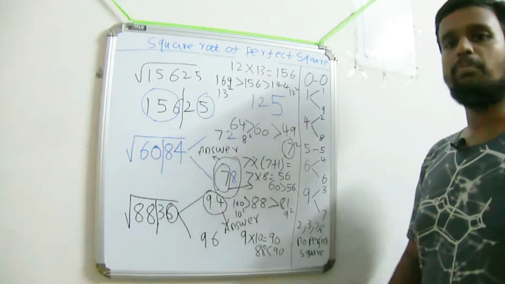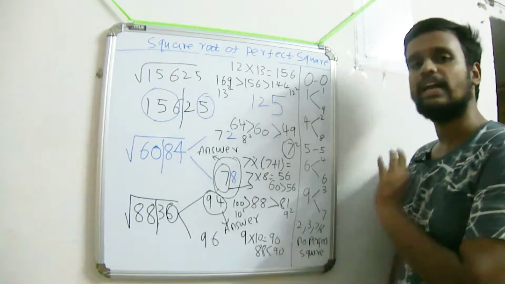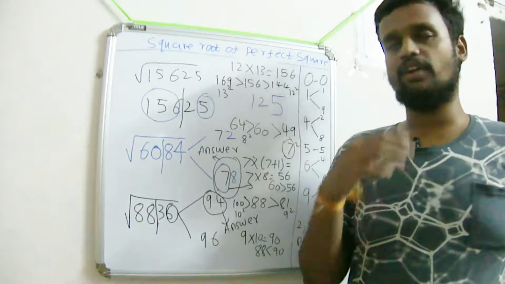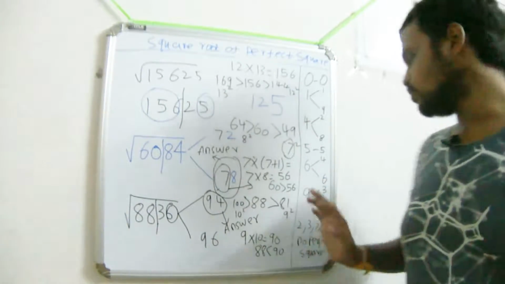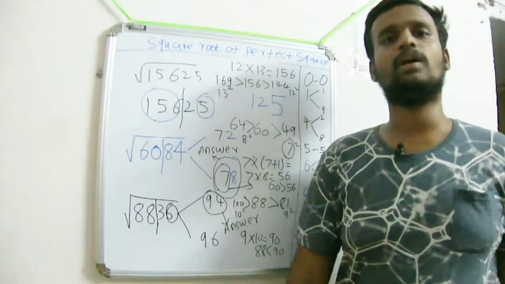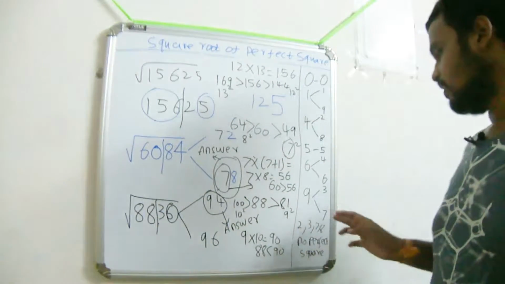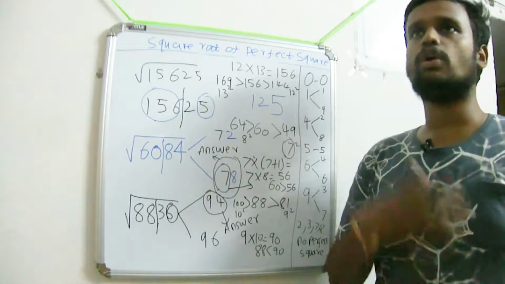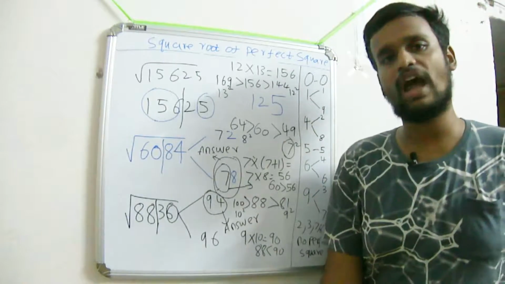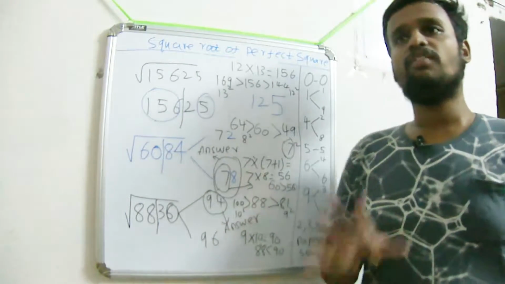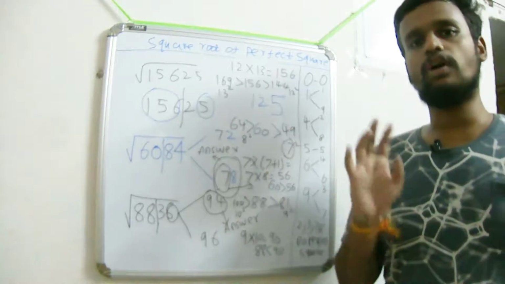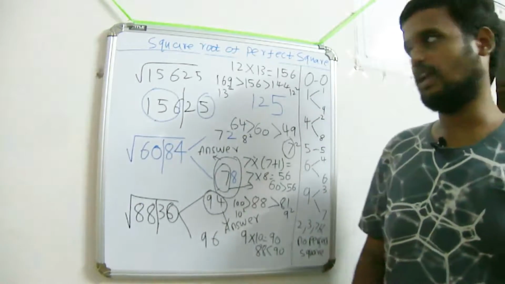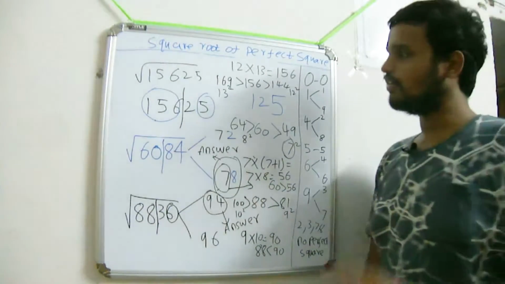No square numbers end with 2, 3, 7 and 8, that is confirmed. If any number is given to you to find a square root and it ends with 2, 3, 7, 8, it's clearly understood that there is no square root for it. The concept is that 1 square gives you 1, 2 square gives you 4, 3 square gives you 9, 4 square gives you 16, 5 square gives you 25, 6 square gives you 36, and so on; no square number ends with 2, 3, 7, 8. Remember this by heart, then we can use this method.